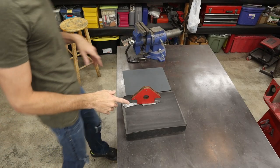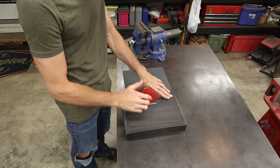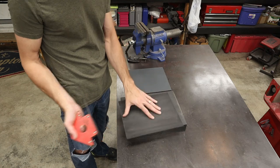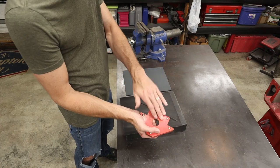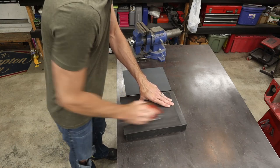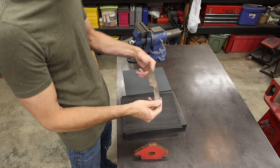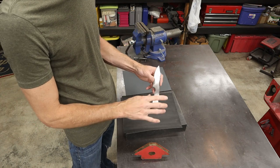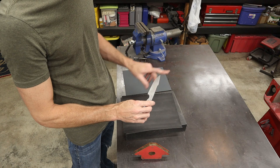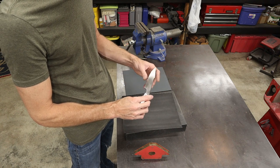A lot of times on these thinner knives, this is how I sand my flats. I just throw some paper on a surface plate, grab my magnet, and go to town. Now, cleaning this up is a good idea. Cleaning from here to the front doesn't really matter. Most of this is going to get ground off.